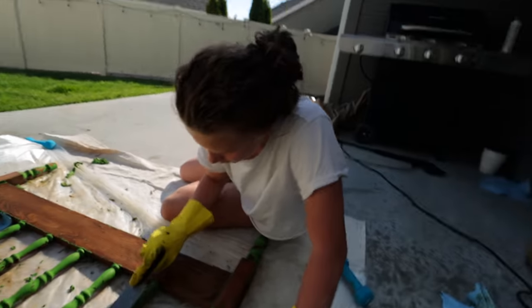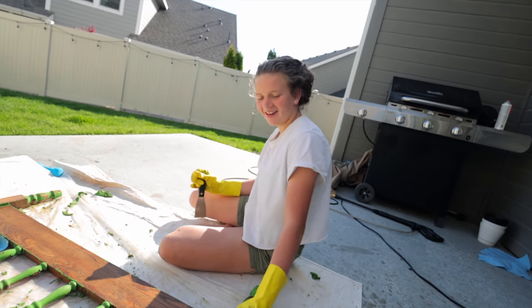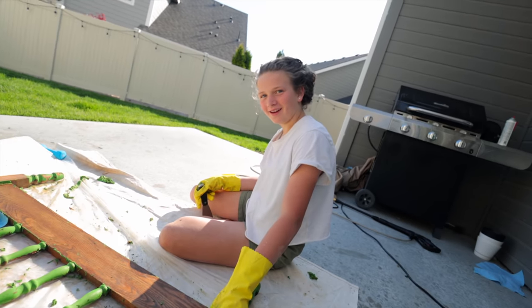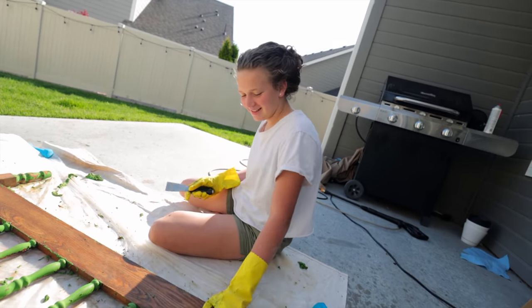What do you think? Should we paint it? No. Should we leave it natural wood or paint it? Yeah. I don't want to paint it. Really? That's a lot of work. After this, we're like, we're not going to paint it.